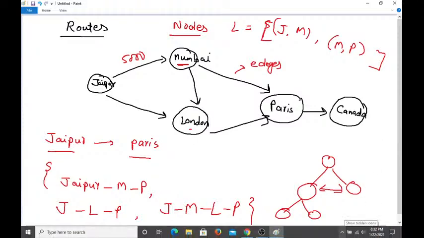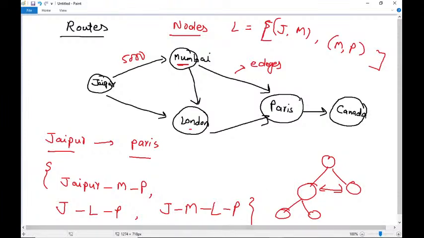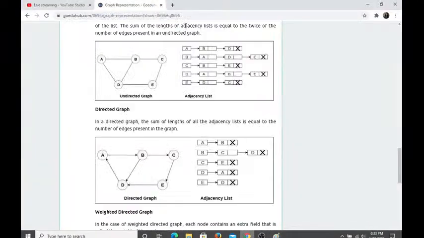Are you getting what the problem we are going to solve? How we are going to implement the path? Graph. Guys, till now everything is clear? Can you please confirm? Are you getting what is a graph, the different types of graph, and the different real-time applications of the graph? And now we are going to do the implementation of the graph in Python. If you have any doubt, you can ask me. Otherwise, I'm going to write the code, the simplest code. We will implement it with the help of Python.